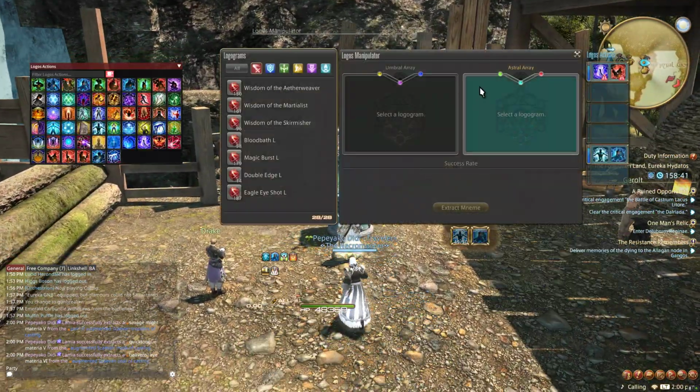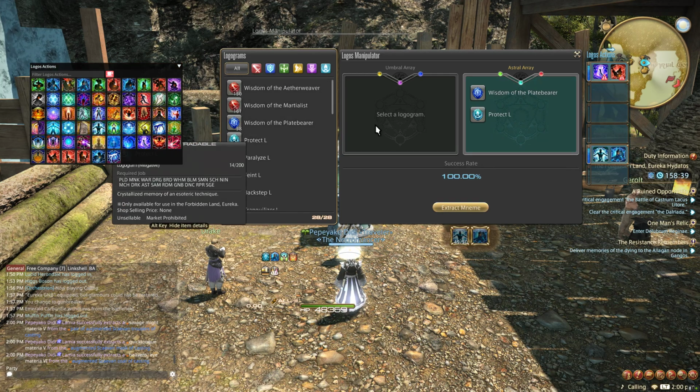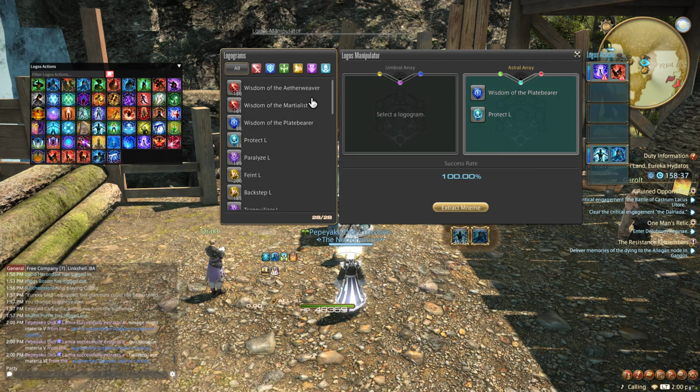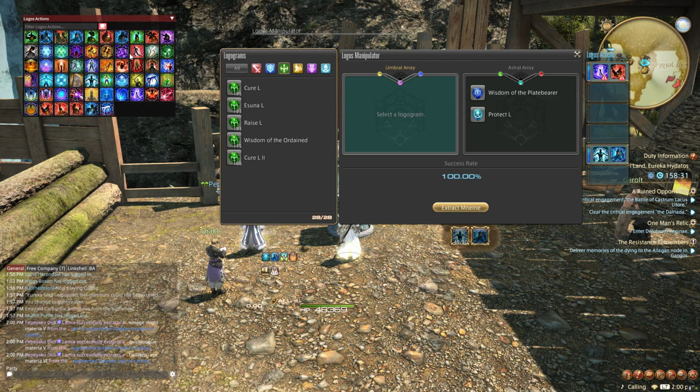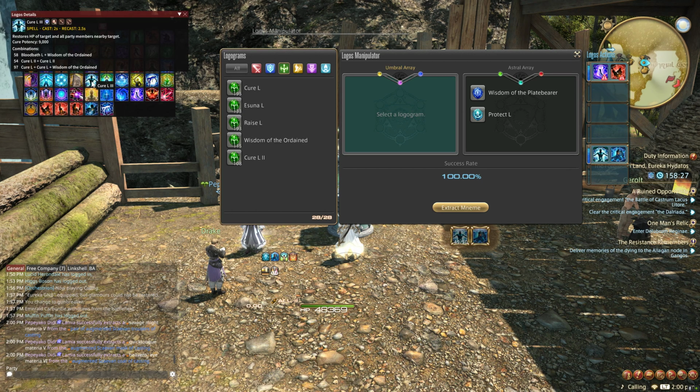So yeah. Making this tree is pretty simple. To make a guardian, you use Plate Bearer plus Protect, right? So this is going to be your right hand side, and then on your left hand side you have 2 options, right? So let's check it out. Let's check out, in fact, Cure L3, which is over here. So you can do Bloodbath Ordained, you can do 2 Cure L2s, or you can do a Cure, and a Wisdom of the Ordained, right?